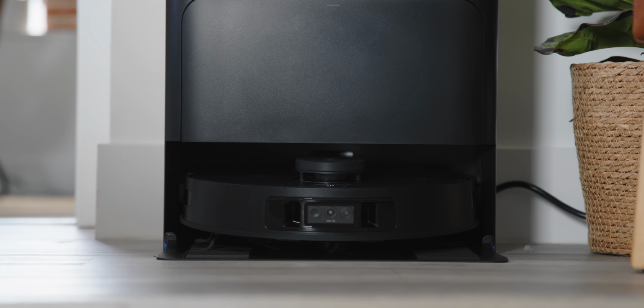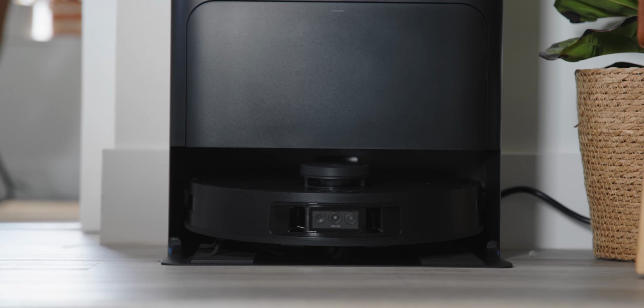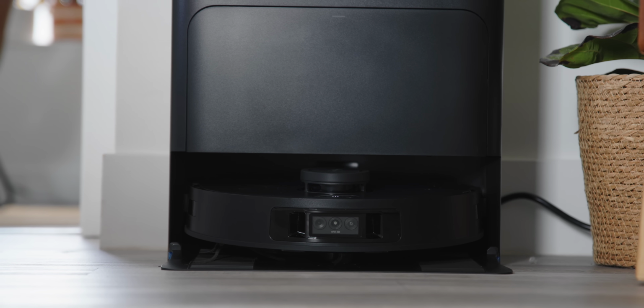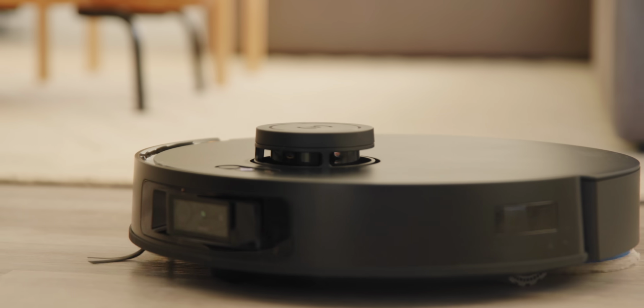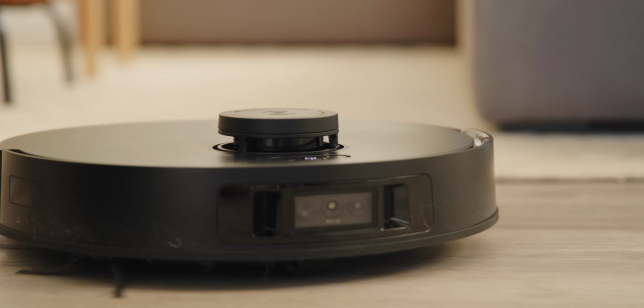It's a nice feeling. Now, powering all of this is where that AI in the name comes in, because this has AI built in, and that makes sense in a product like this. You want it to be able to detect what is going on in the world around it so that it can more effectively clean. Now, there's a few ways that this AI is put into action. So there is an AI instant remop feature, there is an AI camera, there's AI stain recognition, and there's AI obstacle avoidance.